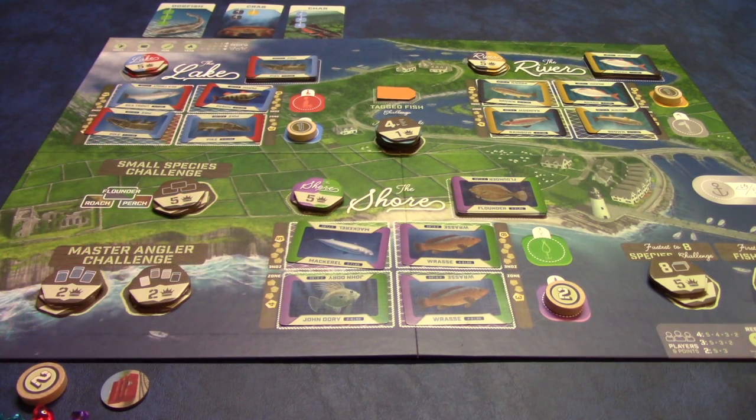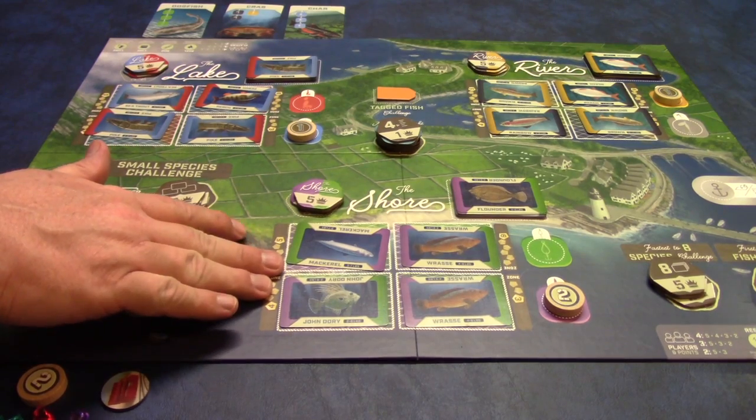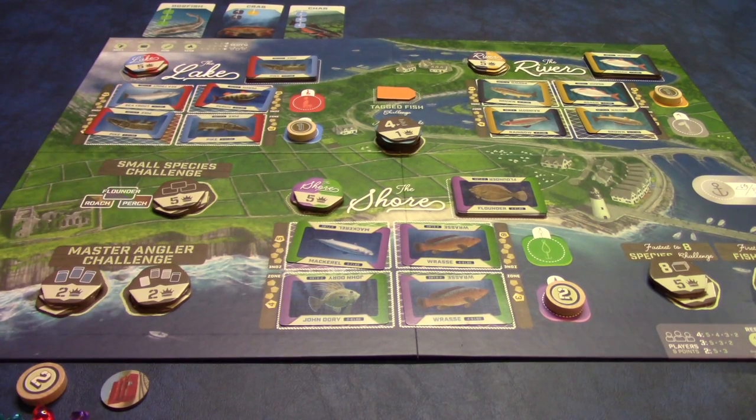All right. Once the end of game has been triggered and everyone has had a turn, it's now time to turn in your fish to see who has caught the most weight in a particular area. How you're going to do that is, let's say we are looking at the shores here. We're going to score that area first.